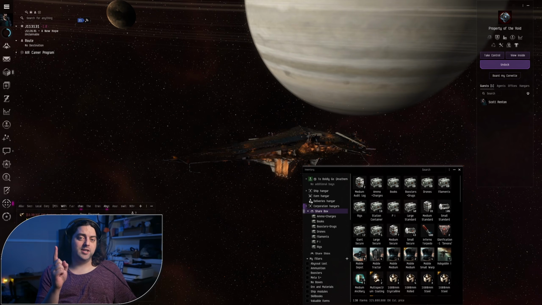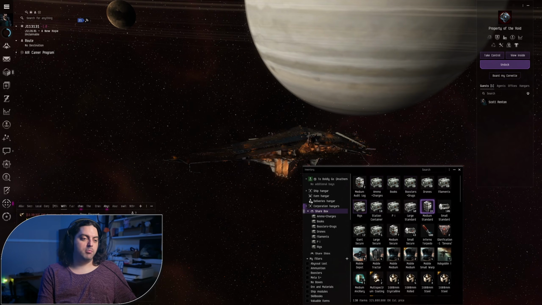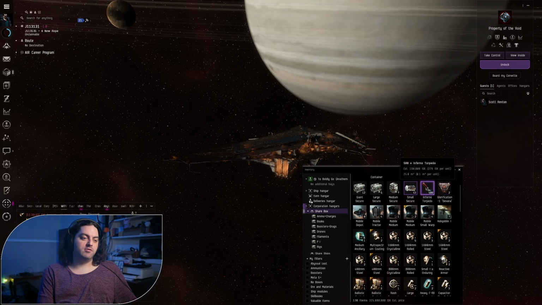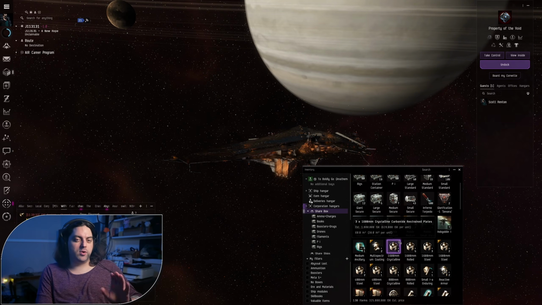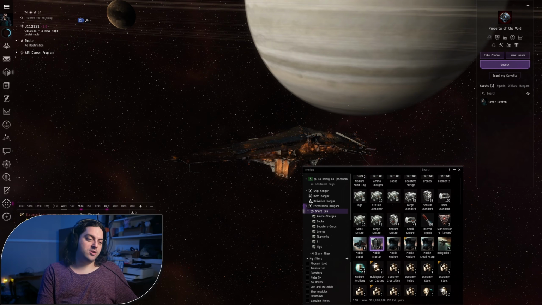For our first tip today, we're going to be talking about inventory filters. That's right. You probably didn't know that these existed, but they can be quite handy. So here we have an inventory. It's got a bunch of random boxes in it, right? It's got some ammo, some deployables, some mods, but we want to sort this a little bit better. And what better way to do that than with inventory filters.